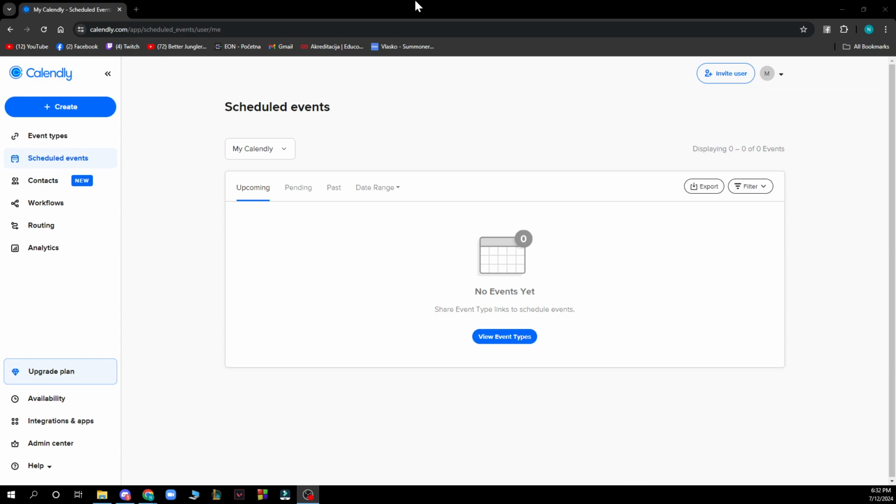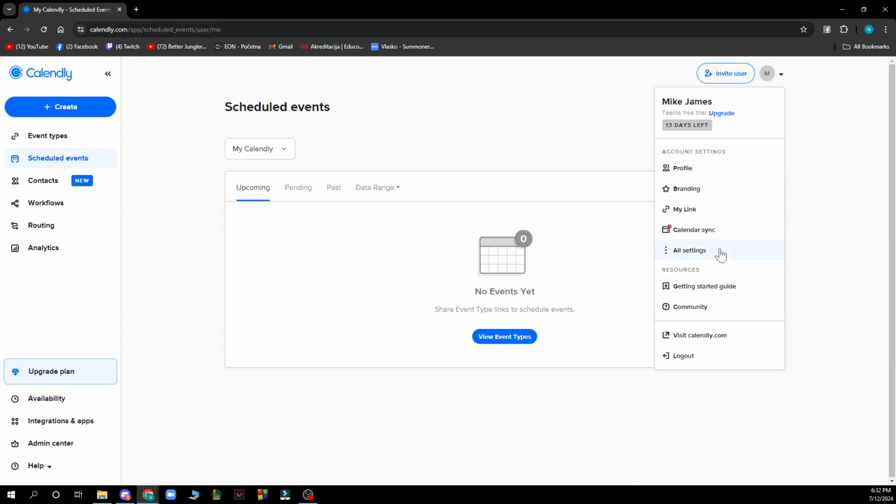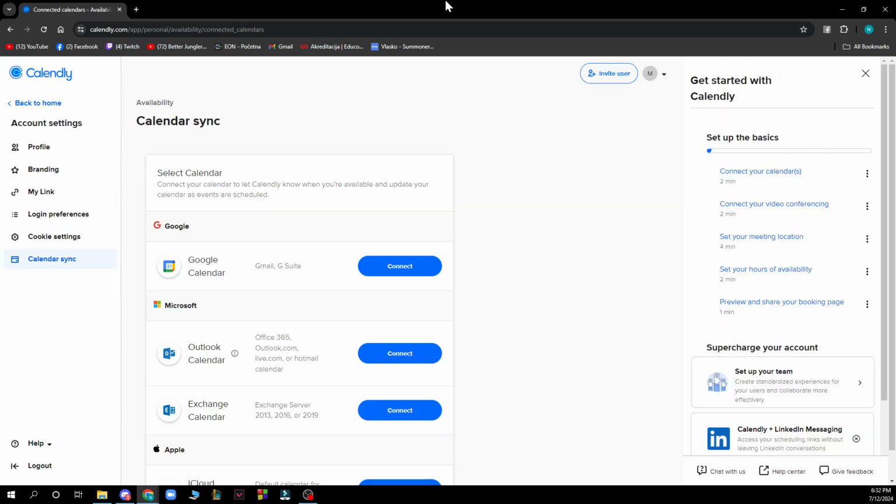So guys, the first thing that you need to do is navigate to the calendar sync page. When you're on the calendar sync page, you need to go to the drop down menu in the top right corner of your Calendly account, where you can find it, which is here, calendar sync, and basically click there. From there, guys, you can connect your calendar accounts from any of our integrated platforms in just a few clicks.